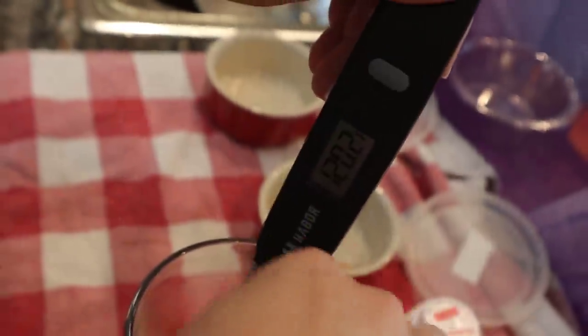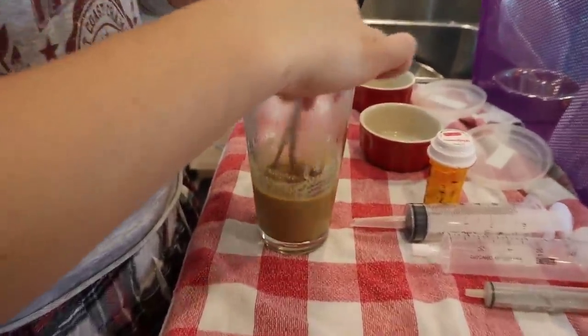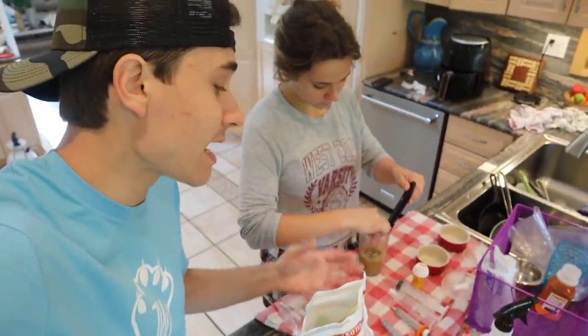Hannah, what are we looking at? We're at 120 degrees — we need to get it down lower, we need to cool it off some. So what Hannah is doing right there is stirring the formula, because by stirring it, that's going to help cool it down. While we wait for the macaw formula to cool down, I'm going to go meet Hannah in the garage where she's feeding some of her other baby birds.